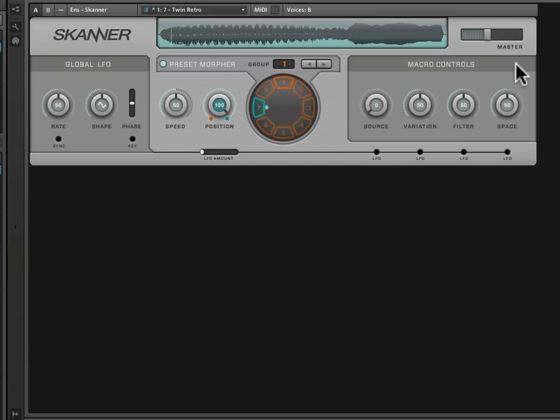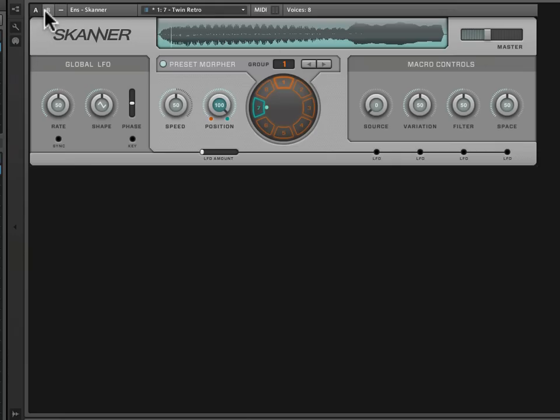And the macro controls are these uber controls that control up to 3 of the B panel view parameters. Now, just to make a brief distinction, the source and variation controls pertain mostly to where in the sample Scanner is taking its audio. Source is a more drastic alteration of that, and variation is a more fine-grained one. Filter and space pertain to the effects section, in particular to an 8-pole filter, and space to a reverb unit in the B panel. So that covers, at a high level, the A panel.